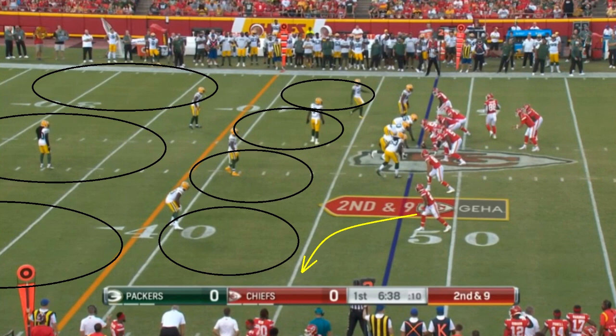So those deep shots, I saw those in college, and he was able to do that stuff in college. And so it's not necessarily for me he only got open a couple times. I'm not going to put too much into it because there is a bigger sample size there with the college stuff. This play is much more of a quote-unquote slot receiver type route, despite the fact that he is not playing in the slot. He was an outside receiver in this game, so maybe that's how they're going to use him.